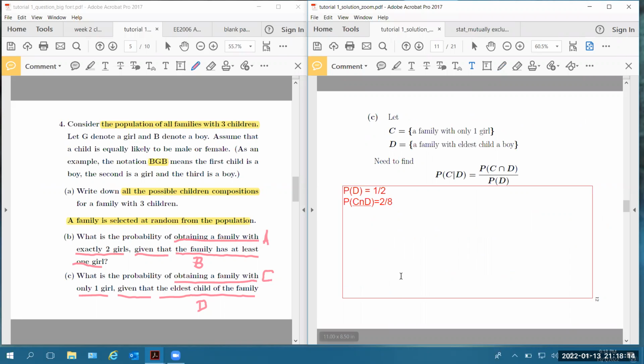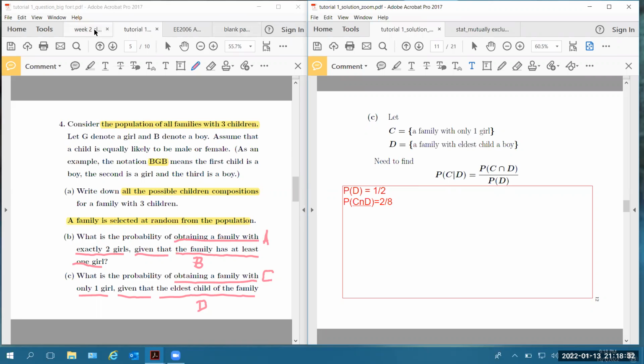Okay, class, is it okay? Yeah. So you see, you got the 2 probabilities already. Then you just go and put in, and then you'll get the answer. All right. Okay, any questions? No. Okay.